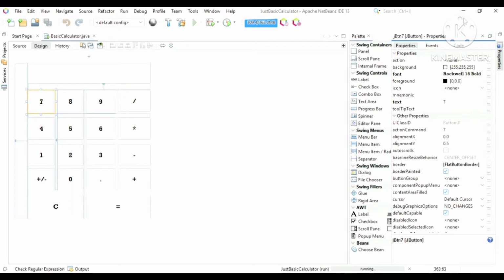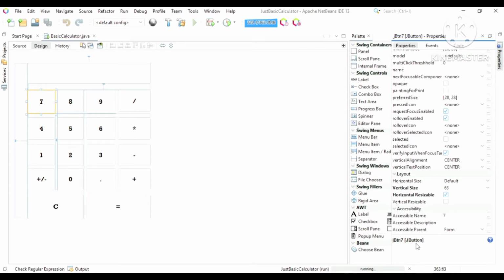Its variable name is now jbutton7 in order for my code to become more organized. So let's proceed to the code proper.